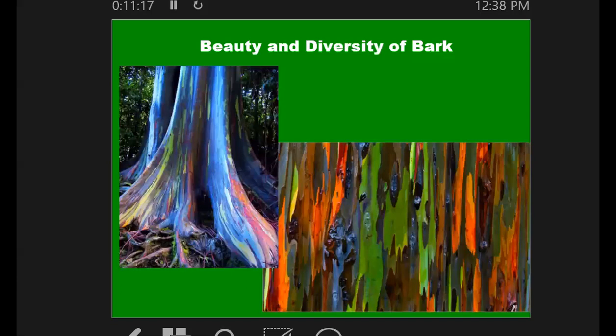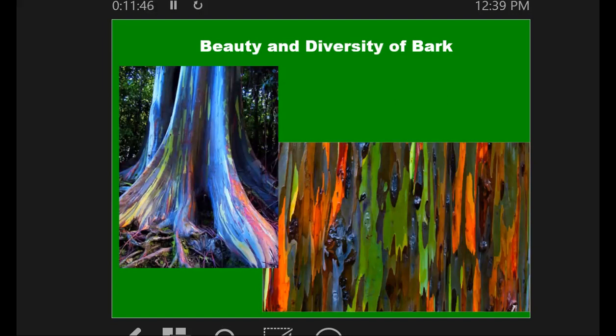Look at that bark. Very, very beautiful. So that's not photoshopped, that's real. And unfortunately, we don't have that here. Wouldn't that be awesome against the white snow? That would look so awesome. But you have to go well south. So I guess they're native to south of the equator. I think Hawaii has some good patches of them.